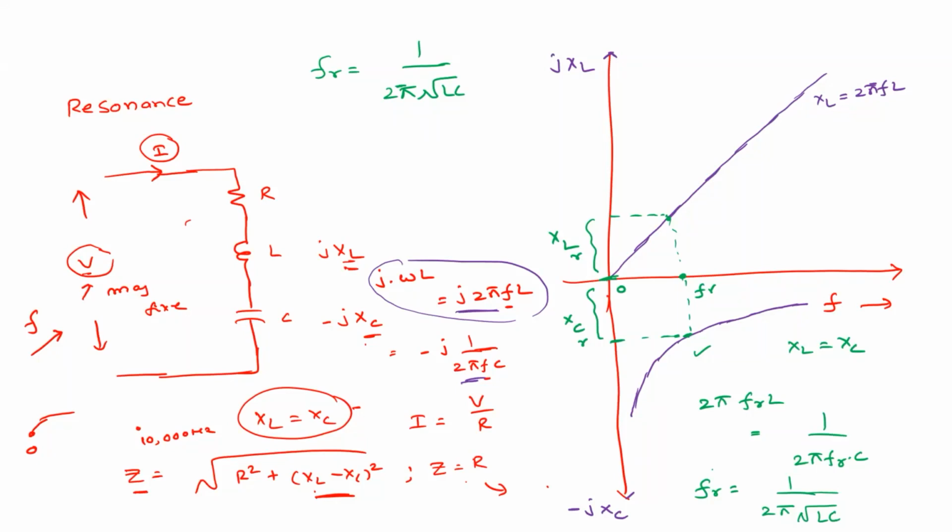So that is known as resonant frequency f_r. It is 1 by 2 pi, omega_r. In angular form, omega_r equals 2 pi into f_r, radians per second. If you know the L and C values, you can find the resonant frequency, which is 1 by 2 pi square root LC. If these elements, R, L, and C, are in series, this is particularly known as series resonance.